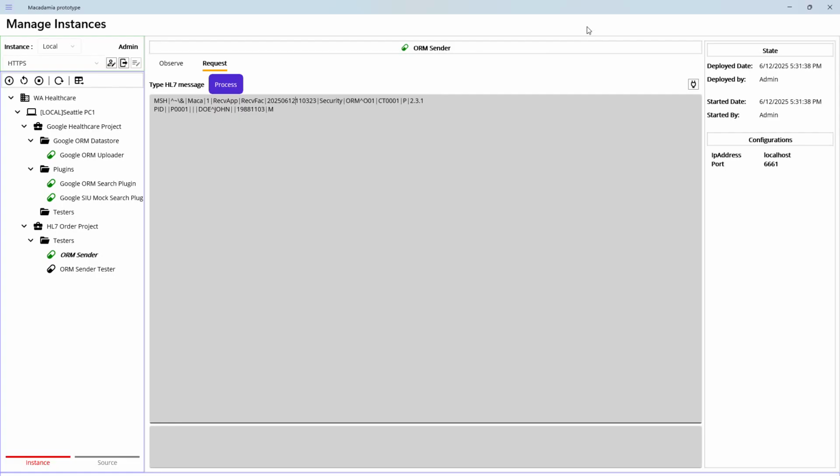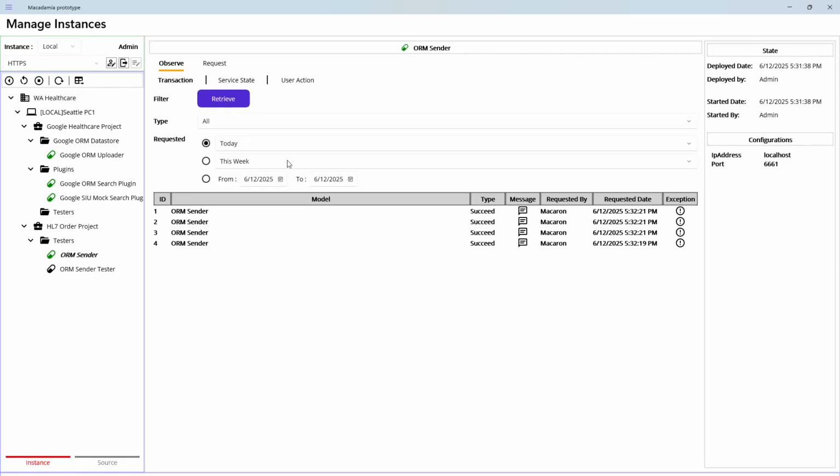We can send it as is, but they will not process it because their system only processes this week. So we have to modify this one because we send a custom message, which is not directly through any application. So just change this one to June 12, which is today, and then let's click process.